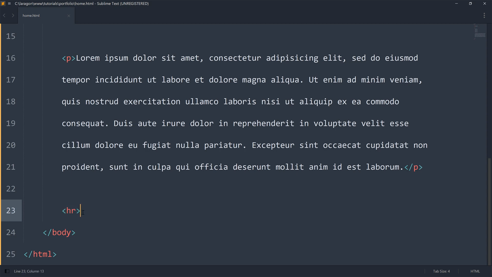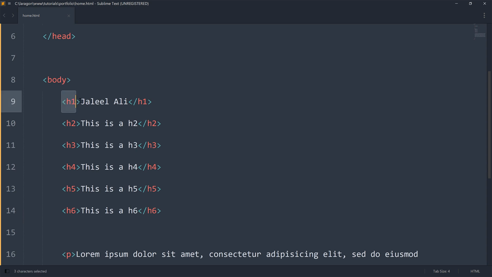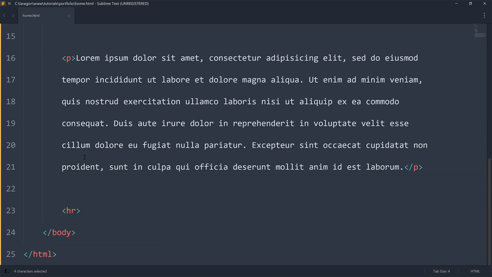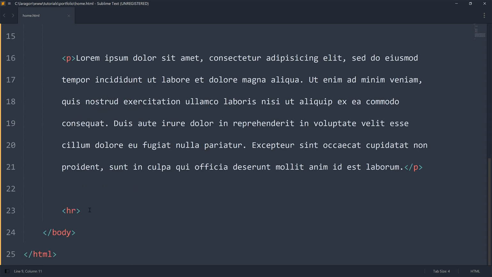In this situation, you could see that the horizontal line, I did not close it. So this particular tag is single. The other ones that require you to close them are called the pair tags. So we have even and odd tags. This is an even tag, it has opening and closing, and this is an odd tag, so it only opens and doesn't close. You might meet some of these odd tags often.